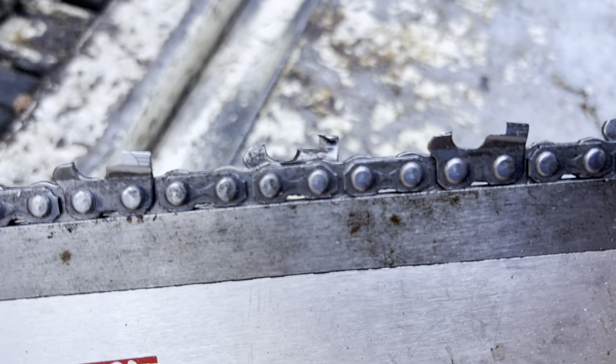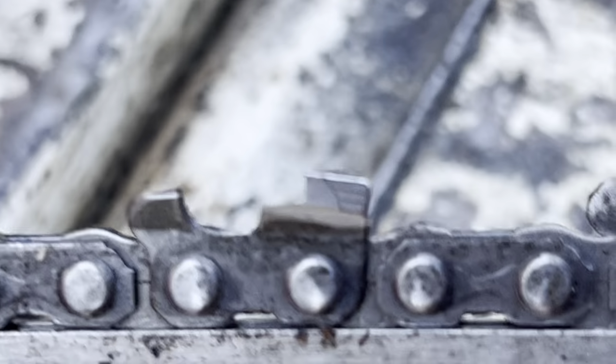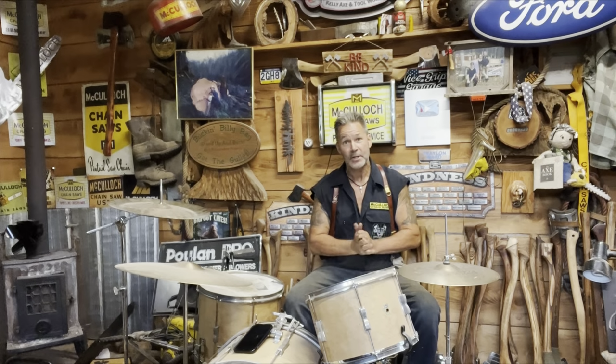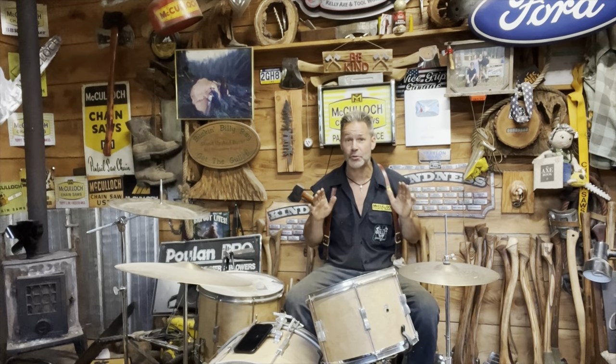I've never sharpened, or pardon me, I've never taken the gullet out of this chain. Not once. Completely. Look at it. There it is. The whole thing's in. The gullet is in the chain. Look at that. So I just wanted to clarify that. A lot of people in the comment section are like, you said get the gullet and you're not getting it, I'm all confused. No, there's no confusion at all.